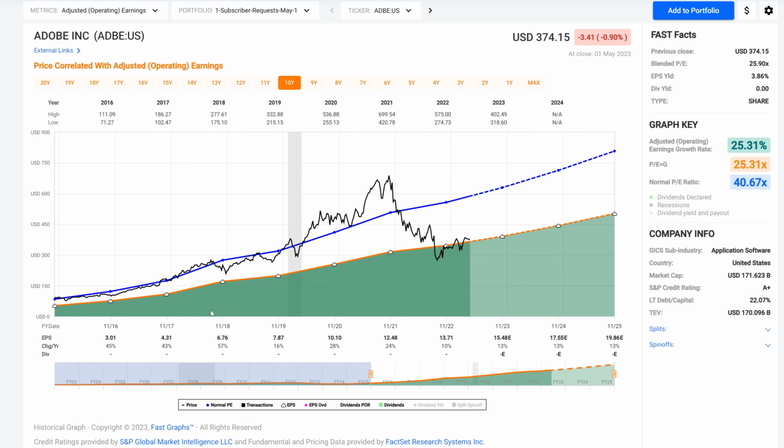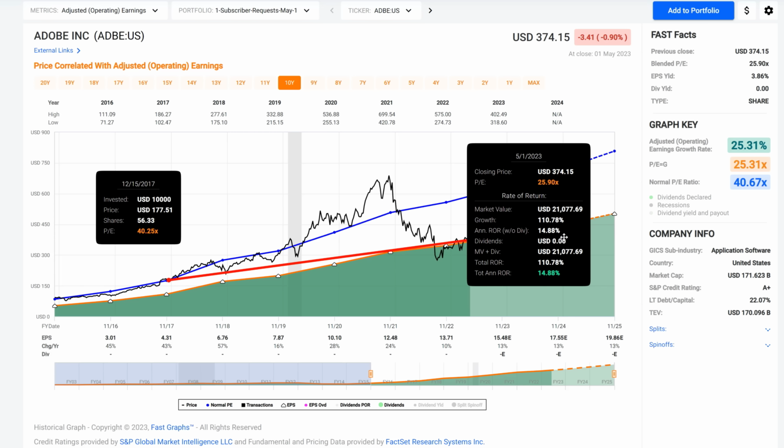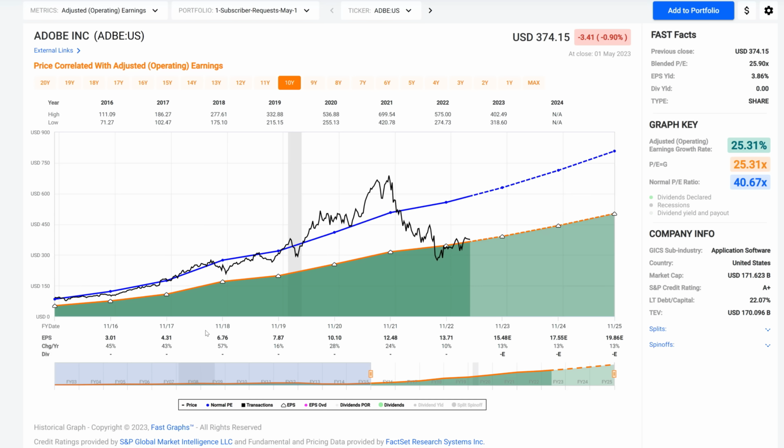Now, as growth started to accelerate, the company's PE ratio was very high on average, at around 40, but you have to also recognize that the stock now in 2022 reverted to the mean and came down to a 25 PE. So had you bought the stock back here, let's say at 40 times earnings, and you got these marvelous growth rates here that you can see at the bottom of the chart, and held the price to here, you only did 14% capital appreciation, even though the company grew at over 20%. Okay, the point about valuation is if you buy a stock at fair value, you allow yourself to fully participate in the growth of the company.